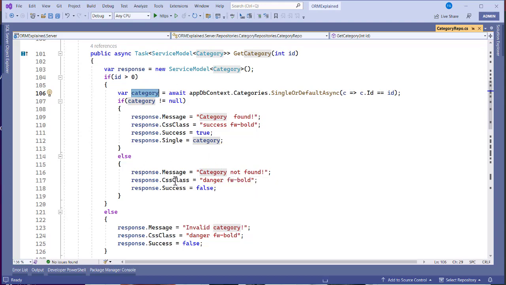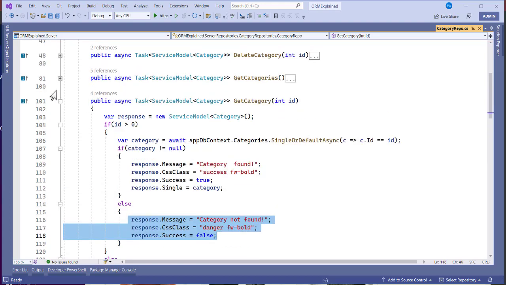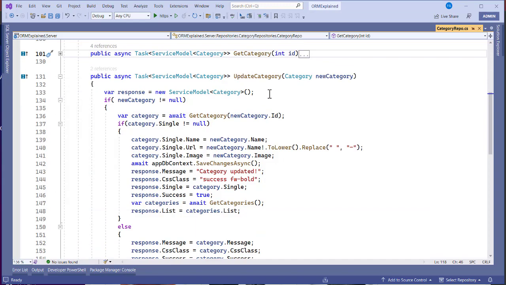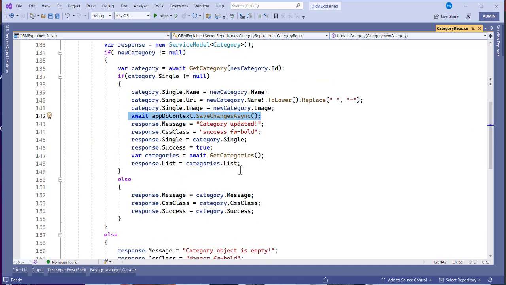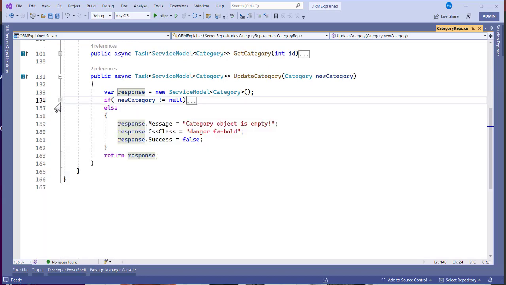If it is not found, display this. Very simple. Aside from that, we can see we have an update category coming in with a new category. We check the ID. If it is found, we set it over here, then we update it, return the list to the service, and that is it.